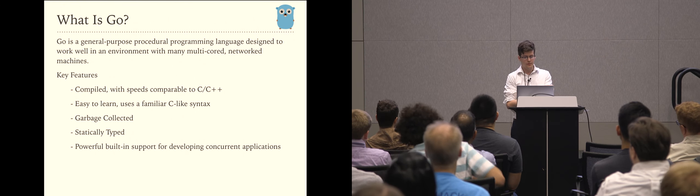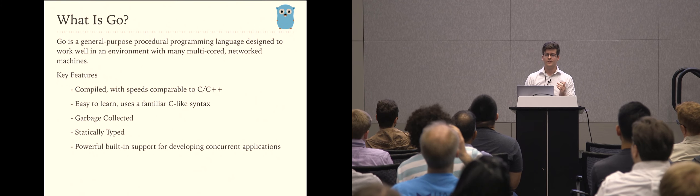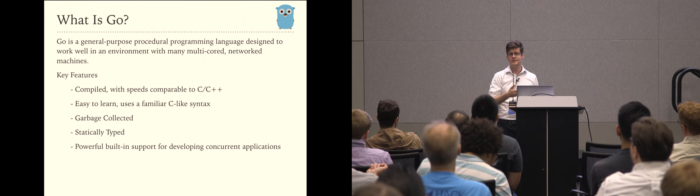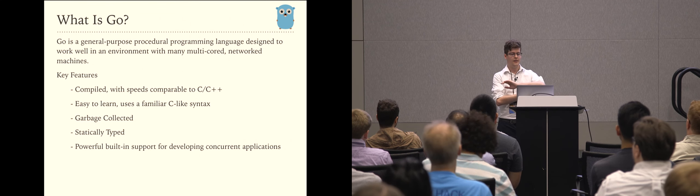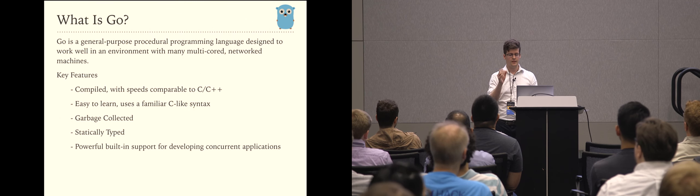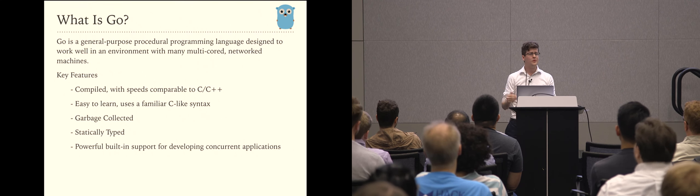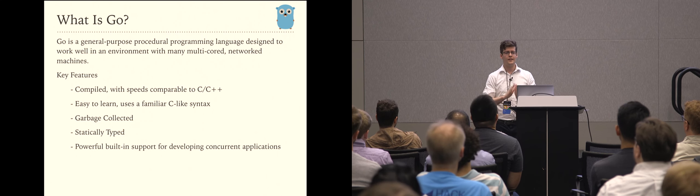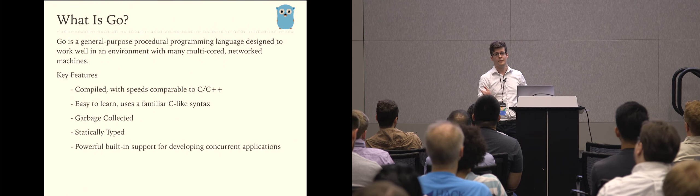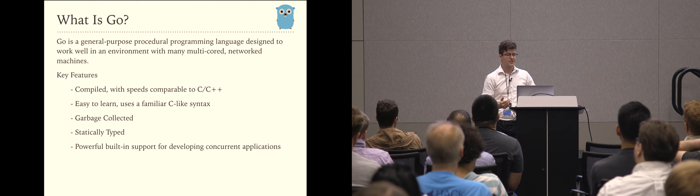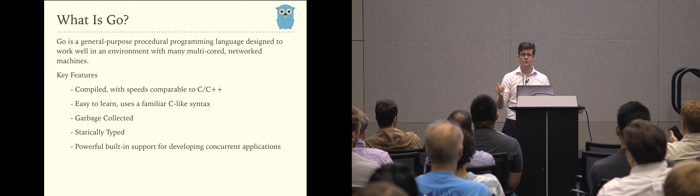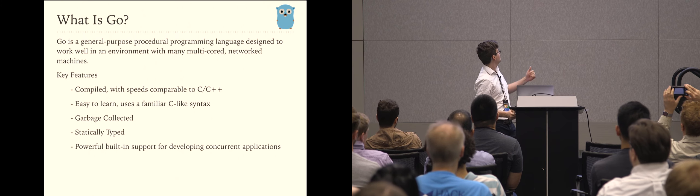Let's start with the key features. It's compiled — you know, it's compiled and then run. It's very fast, built on top of C/C++, so it's not quite as fast as C or C++, but it's comparable. It's a pretty easy language to pick up. It's got a couple of little oddities, notably the way that variables are declared and instantiated. But if you've ever developed anything in Python, Java, C, or anything like that, Go should not look very alien to you. It's garbage collected — you don't have to allocate memory yourself or manage that. It's statically typed for those who care a lot about type safety. And lastly, and most importantly to this presentation, it has a huge suite of powerful built-in support for concurrent application tools.